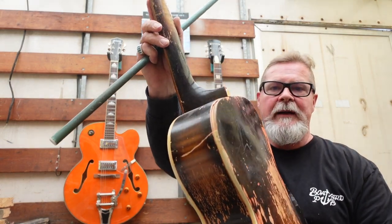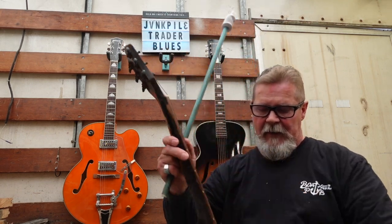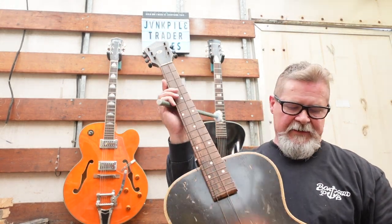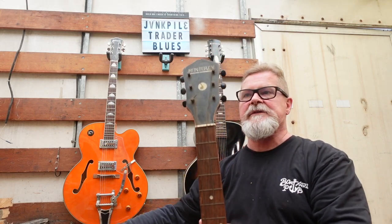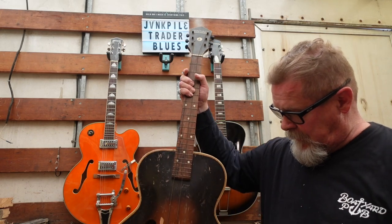Look, the binding is coming off. Now, you all know from that playlist we did about the Archcraft arch top that we know how to do binding jobs. You float up there and find that in the playlist for that. But this one does not have a truss rod, but it's a pretty good guitar. It is so tore up that I'm going to end up hot rodding it up. But this was Harmony's better guitar if you were going to buy an acoustic arch top.